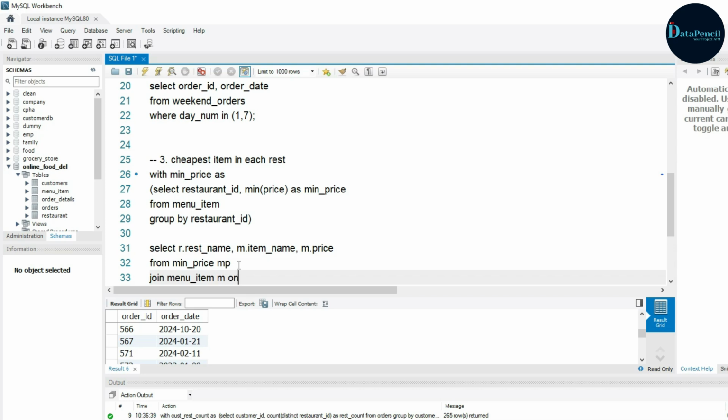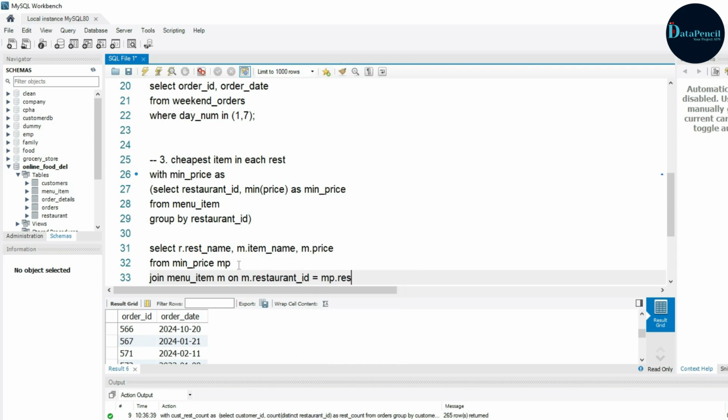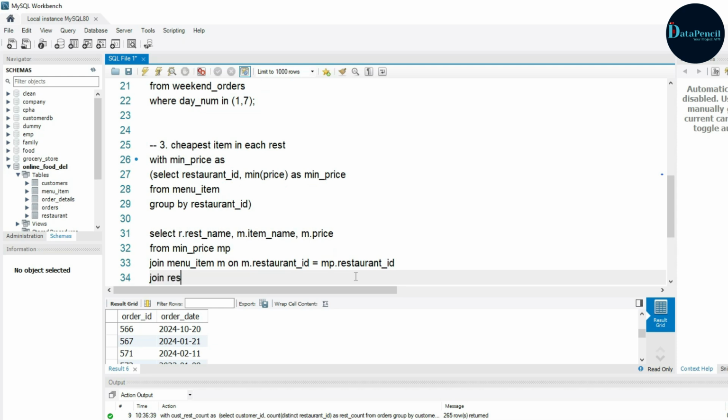Right? On what basis? So where menu table's restaurant ID is equal to the minimum price table's restaurant ID. Correct? As well as we have to join it with the restaurant table too.